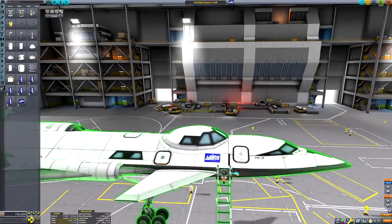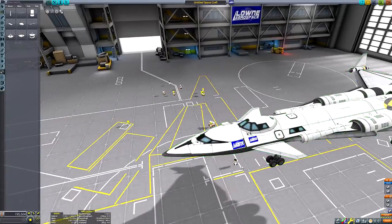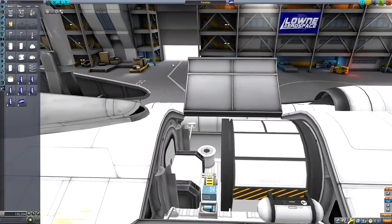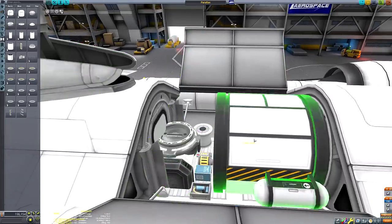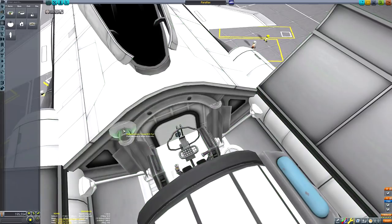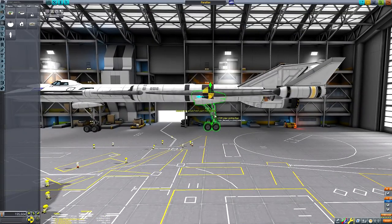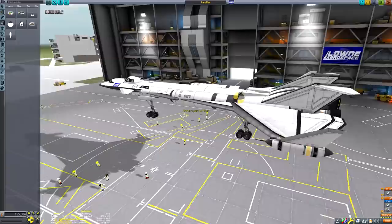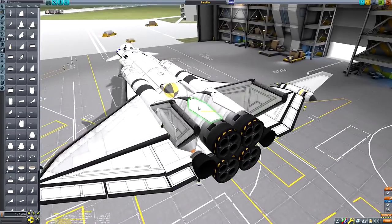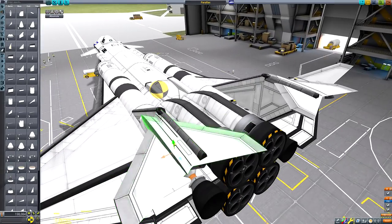I'd like to do it again, but this time do it properly. I don't have any screenshots of the original vessel, but I had a vague recollection of how it appeared, so that's what I used to build this thing. And here it is in the space plane hangar, pretty much done — not much else needs doing. I thought, you know what, now it's done, let's just take this thing to the Mun. I really like visiting the Mun — it's a really good balance of just difficult enough to do in an SSTO where it's still quite impressive to watch.